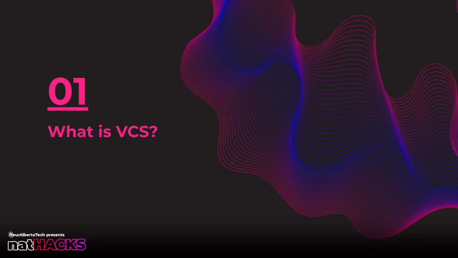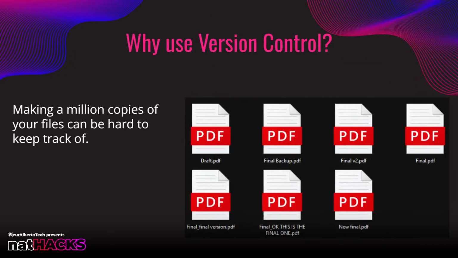So what is a version control software or system? First of all, why use version control? If you worked on other projects without version control, you might have had to make a bunch of copies of a file for different versions, and your version control was essentially just renaming a copy of the file to a specific version, right? But that's not very scalable, right? Pretty quickly, whatever you thought was your final edition wasn't quite final because you had to do some other quick last-minute change. And if you're doing this for just one file, it'll quickly spiral out of control when you're working with a large code base that has hundreds of files.